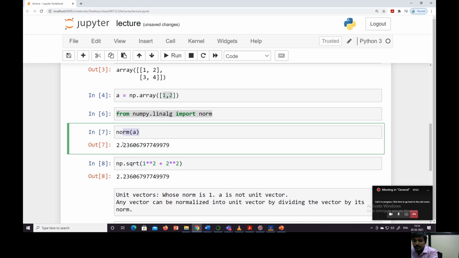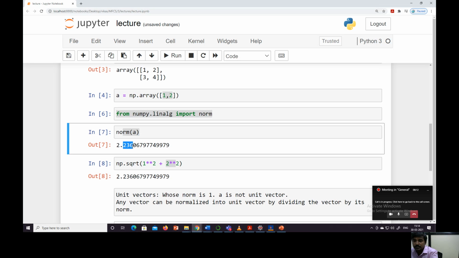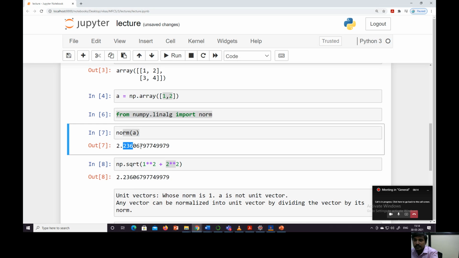Calling that function gives 2.23, and manually we take the square root of 1 squared plus 2 squared. So here also we got 2.23.